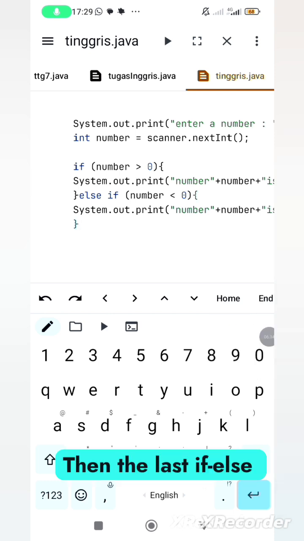Then the last if-else structure is else.